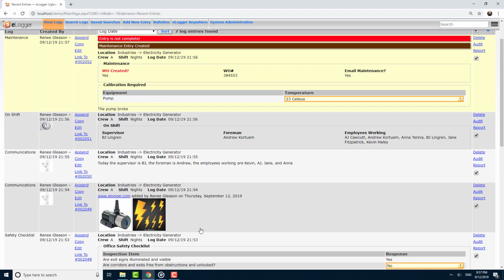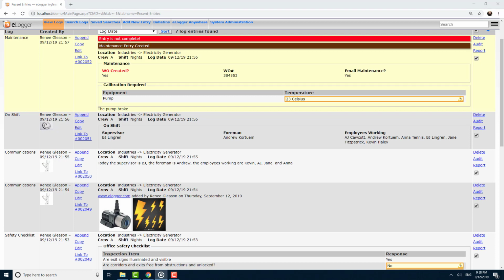Now that we're back at the View Logs page, you should see the red and brown bar at the top of the maintenance entry I just created. These are types of notifications we have set up for these logs. If an entry is marked as not complete, you are able to perform a number of notifications, such as an alert like the ones we have here, or an email notification. You can also send a notification in the status box on the top right of your screen.